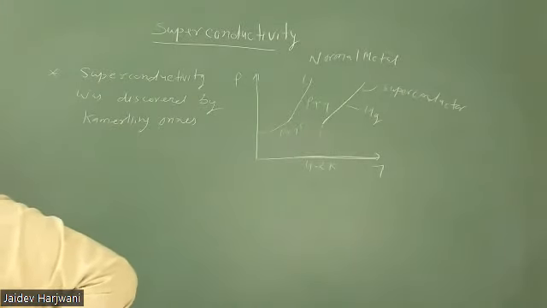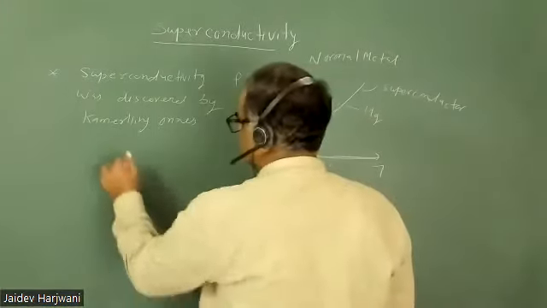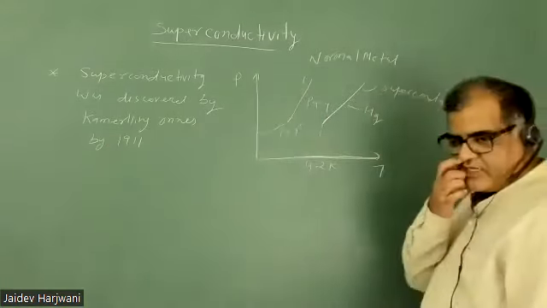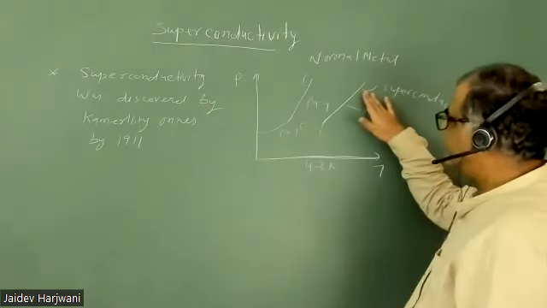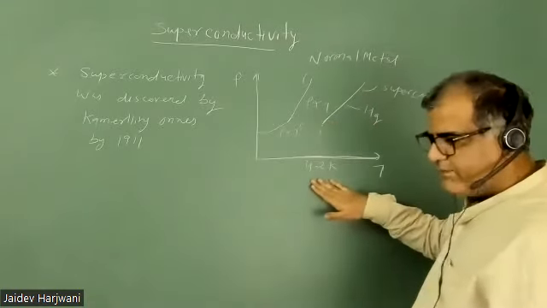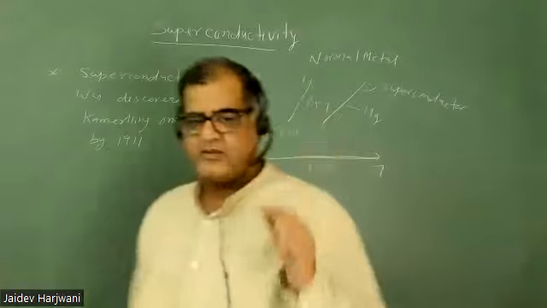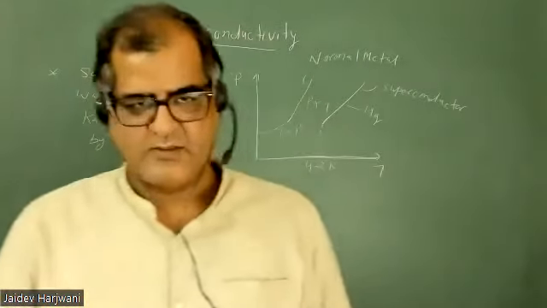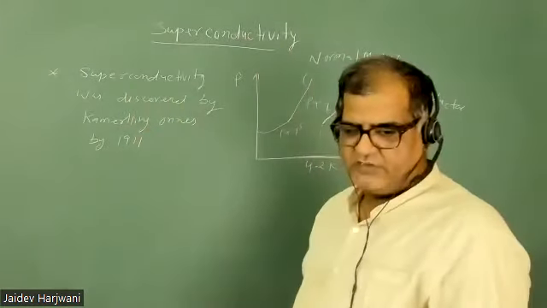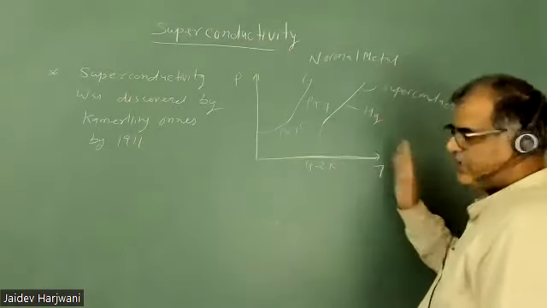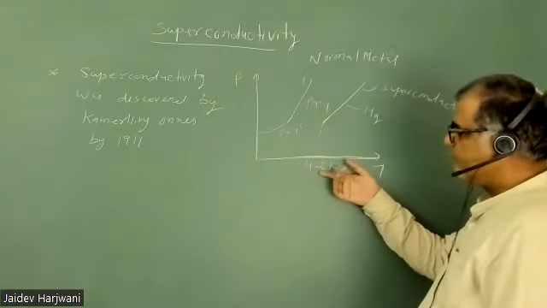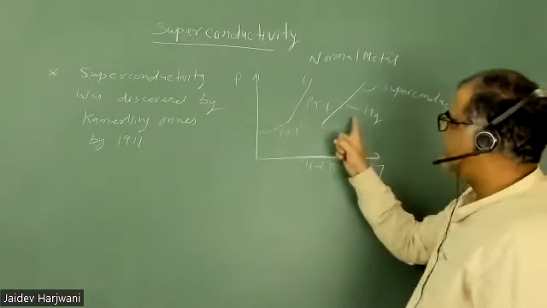But can you explain once more this last point? So I'm telling, if we cool some metal, not necessarily metals, if you cool some compound, and if their resistivity suddenly drops to zero at some particular temperature T, those materials are called superconductors. Superconductivity was discovered by Kamerlingh Onnes. He was working on a sample of mercury, and he observed that if he cooled it to 4.2 Kelvin, the resistivity of mercury becomes zero.